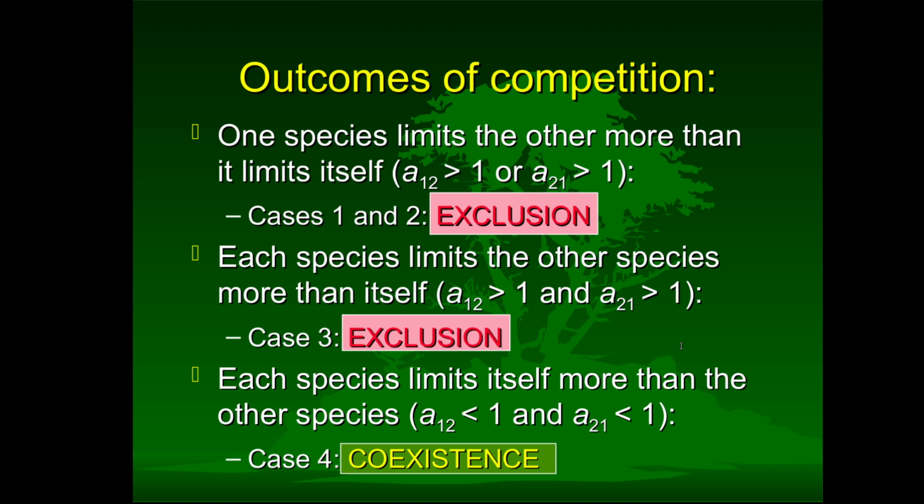And this resource most often is going to be food, in the case of animals, or nutrients and light, in the case of plants. But it can also be space or refuge areas for predators or from dangerous conditions. Any space you occupy that can't be occupied by your competitor.